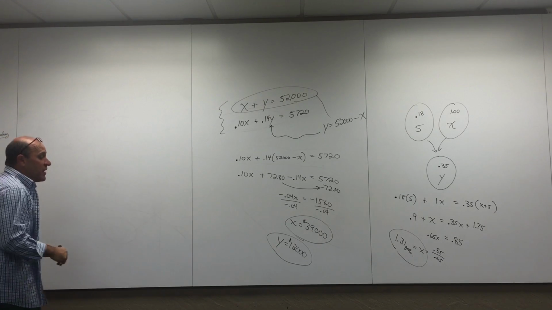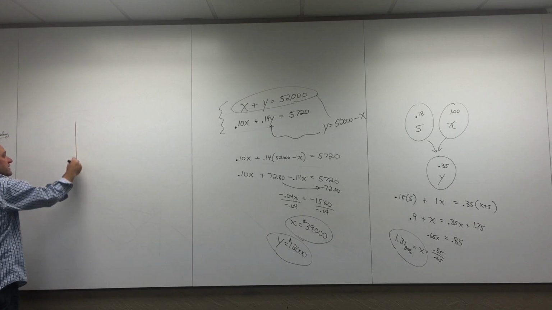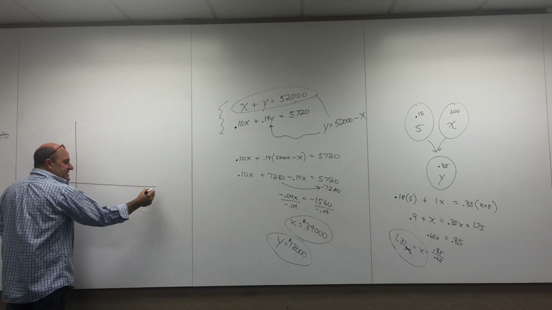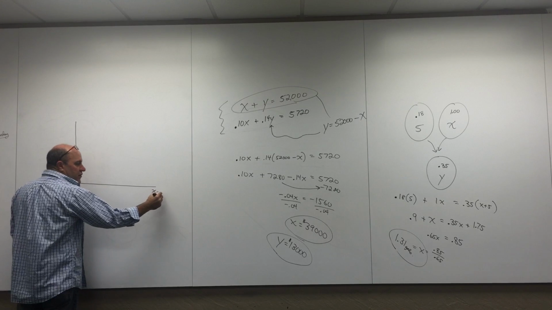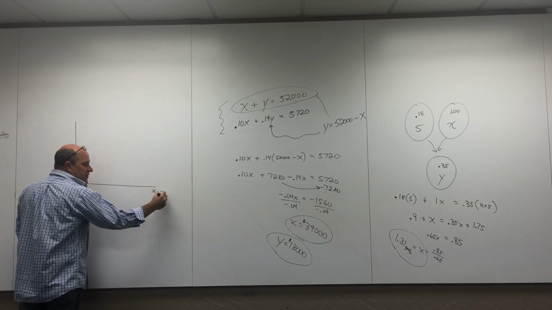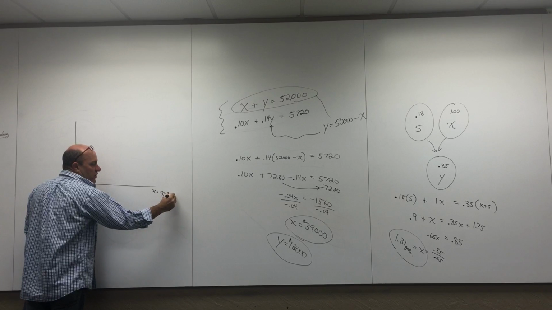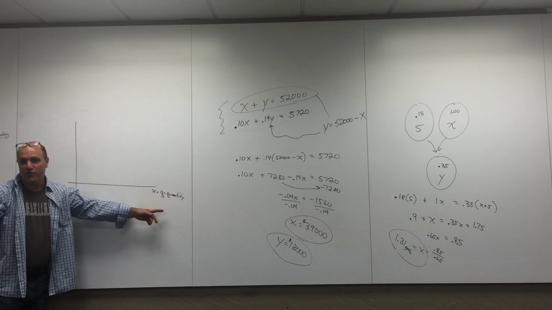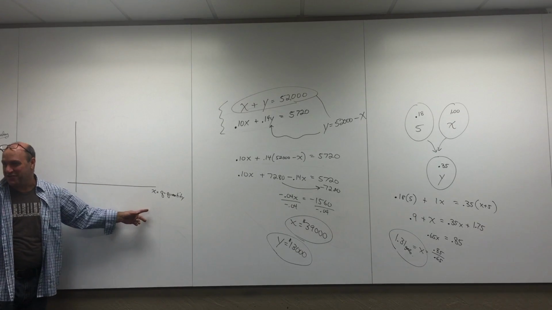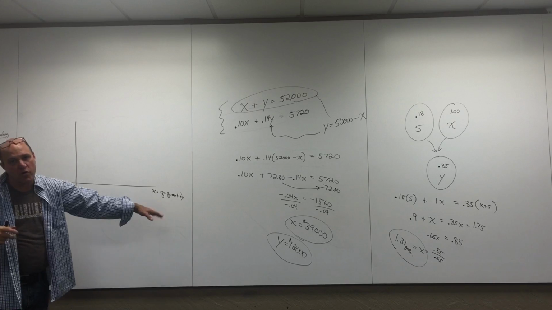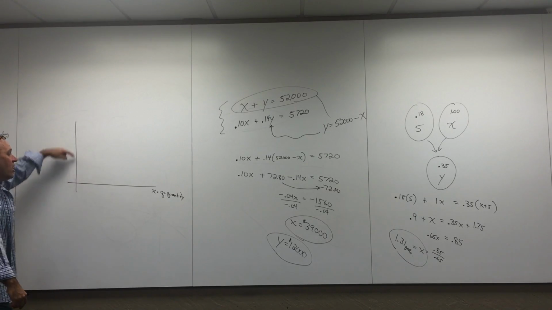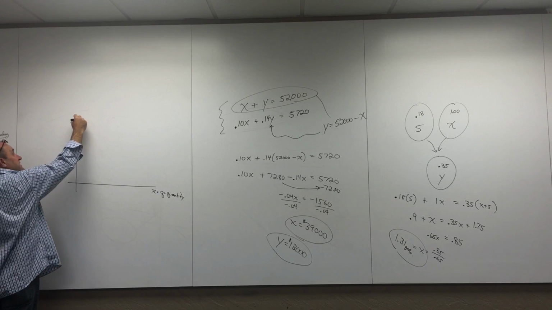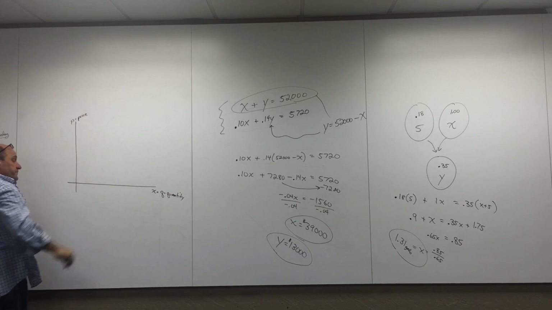This shows up in your homework, and I wanted to talk to you about this. Now, instead of using x, all of a sudden they use q. So I think they use q for quantity, which is the amount, the number of units. So x, we've been using x for the number of units. All of a sudden they use q for quantity. On the y-axis, instead of y, I'm going to call it p, and it's the price. It's actually the price.